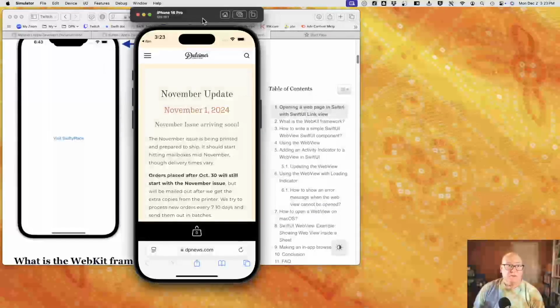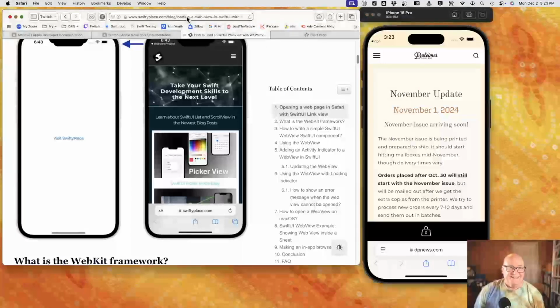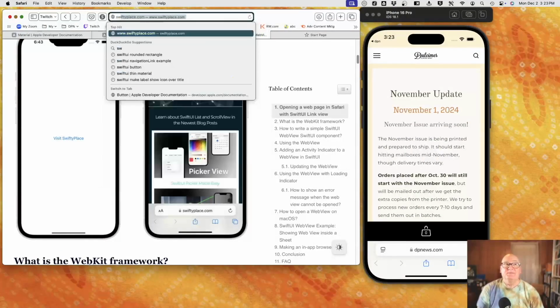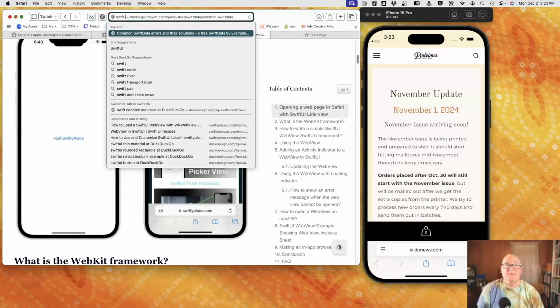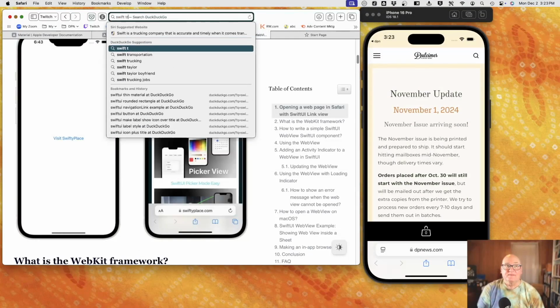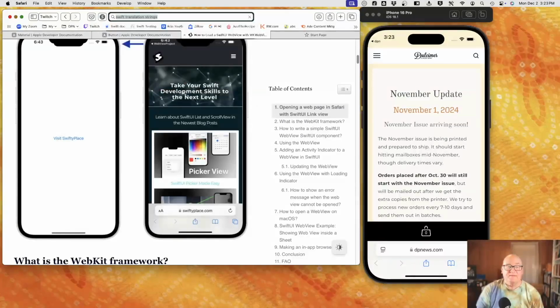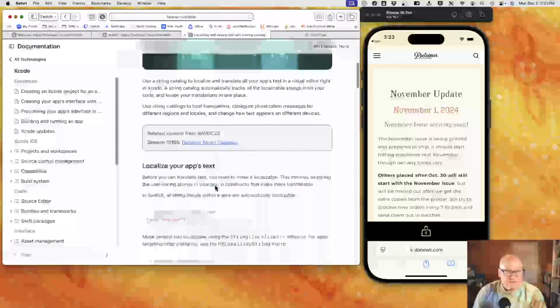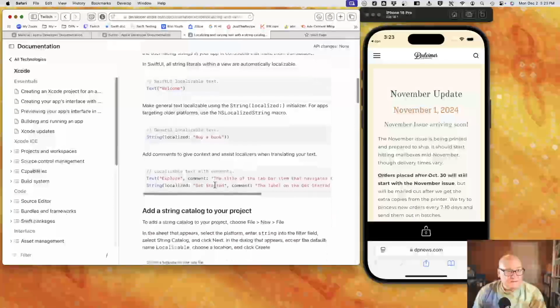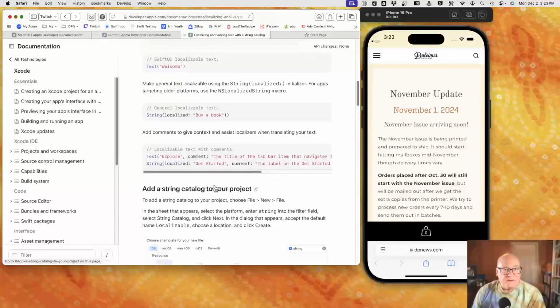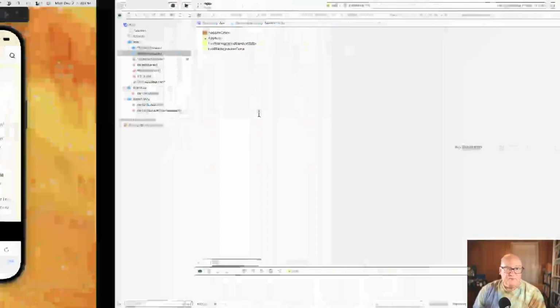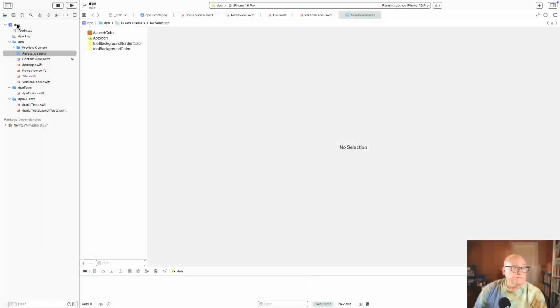I know it's strings. This is my story on every feature. I'm like, okay, I've done it, but I don't remember how to do it. String catalog. Okay. File, new file. Okay, okay, that.